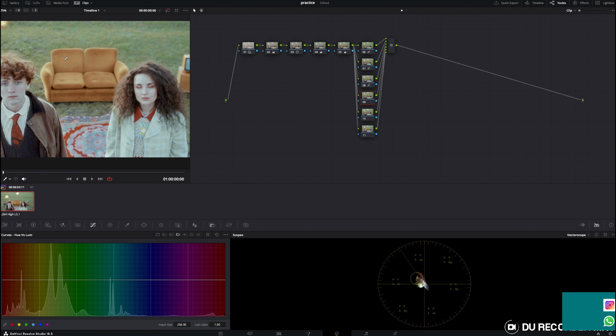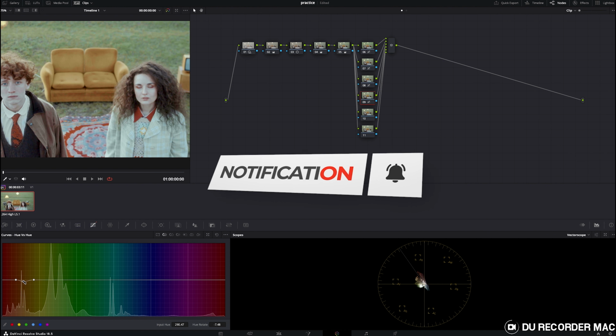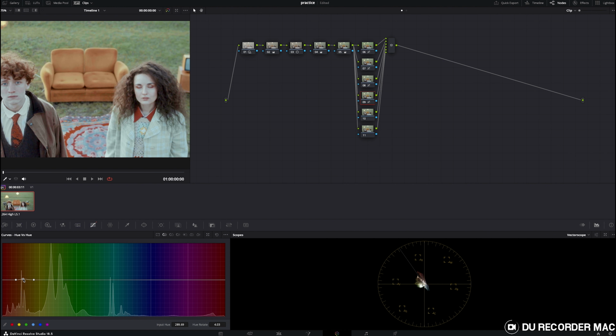What next? Let's say we want to work on this chair, the chair behind. So let's pick a color for our chair. I want it to be more... So let's see where we came from. This to this. Okay, no, I don't like this. Let's leave this somewhere here. Nice.